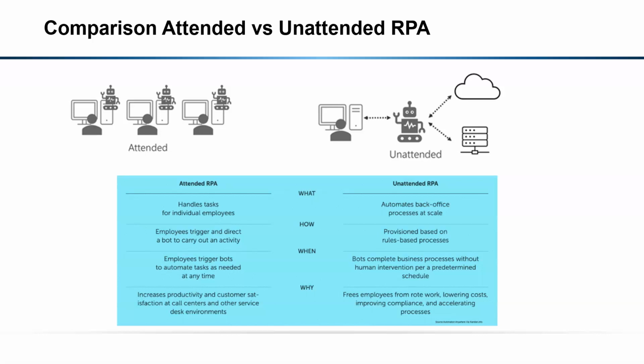So these are the two types of bots when you're implementing them in the company. We have to consider what our strategy is. Do we want to have a lot of unattended bots, or do we want to have attended bots? A combination of the two is also possible, depending on the type of work. We will see some consideration factors about implementation in the next video.